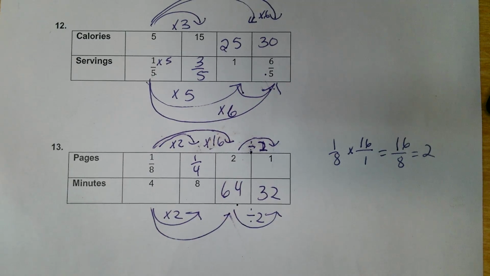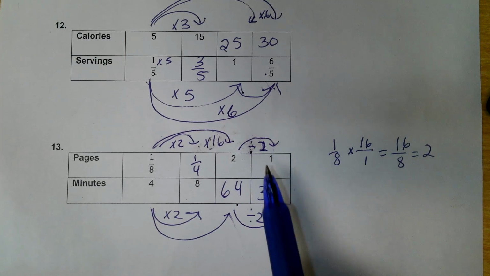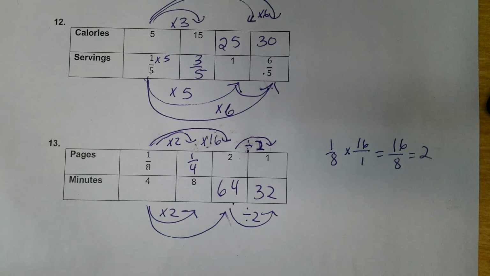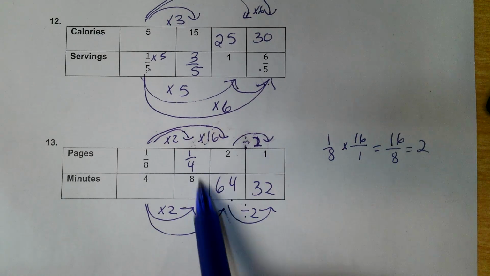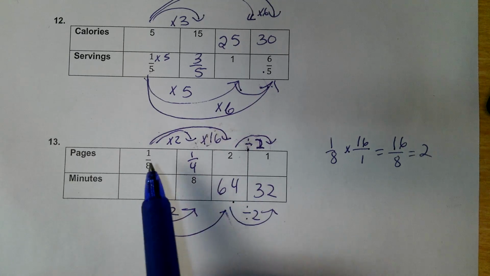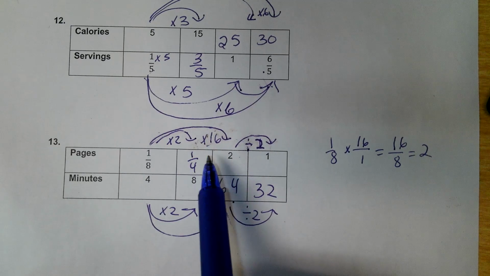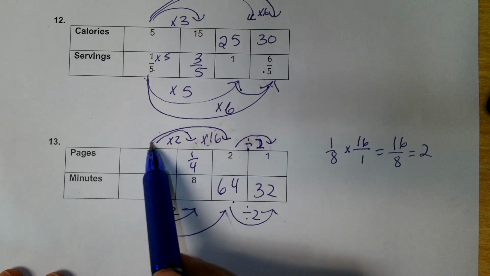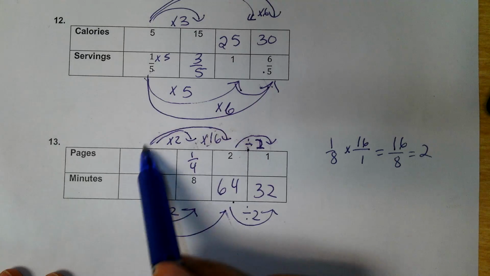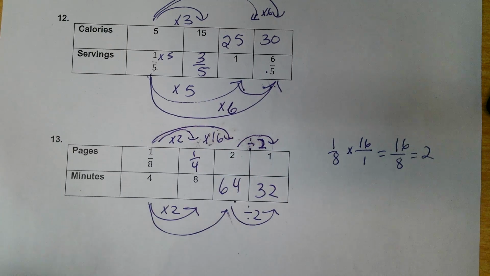All right, so good luck on that. Again, use your clues. You can always go to your 1 first if that's easier to work with, but you can use any of these ratios to solve the next problem. The only problem is if you get one incorrect one, as you noticed, when I was doing 1/8 times 2, I was thinking of a fourth. Times 6, then I would have made an error here. So 1/8 times 16. So you've got to be really, really careful, and good luck.